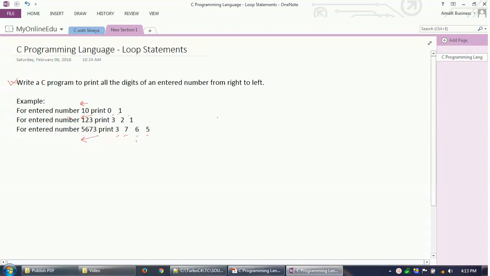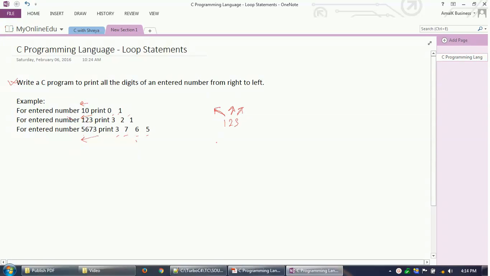If the entered number is, let's say, 123, we have to single out the digits that it has. So 3 will be singled out: this number consists of 3, this of 2, and this of 1.